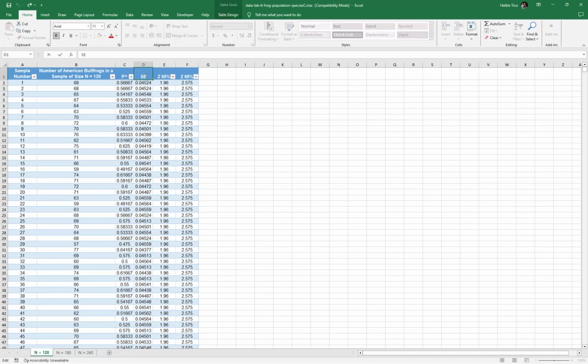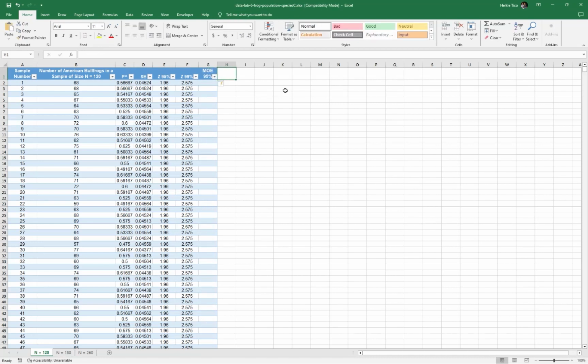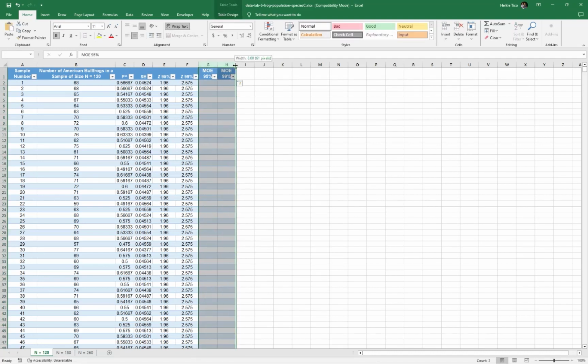Let's calculate now our margin of error. Our margin of error for 95% and our margin of error for 99% are going to be different. Scale these.